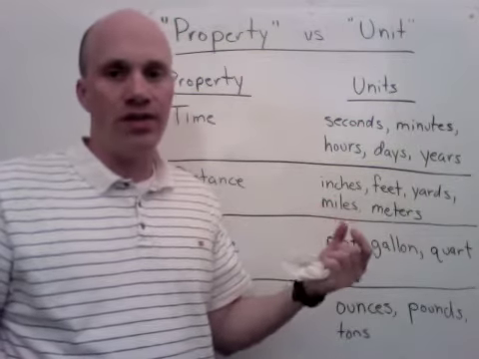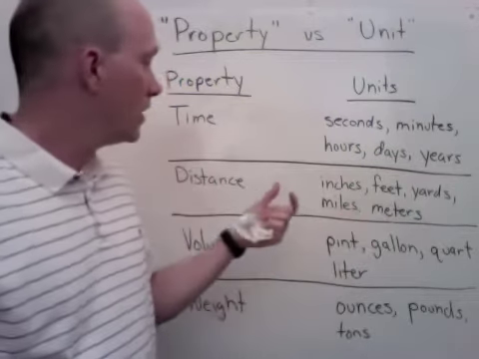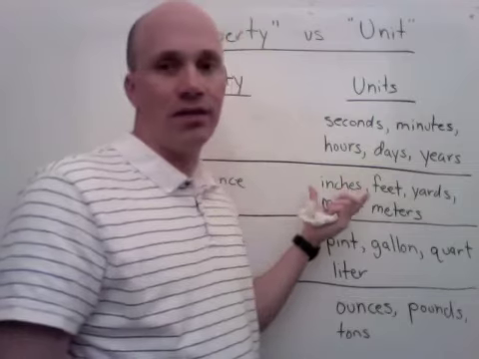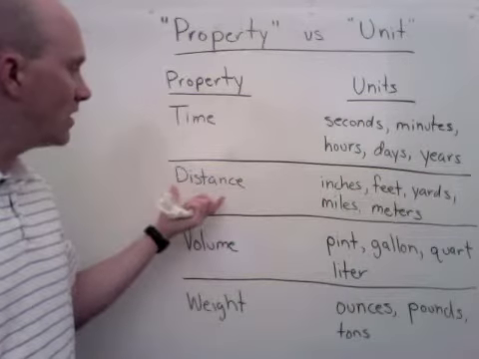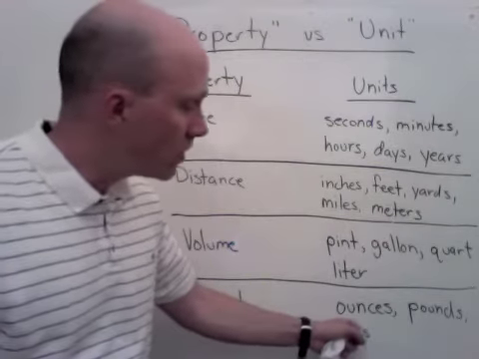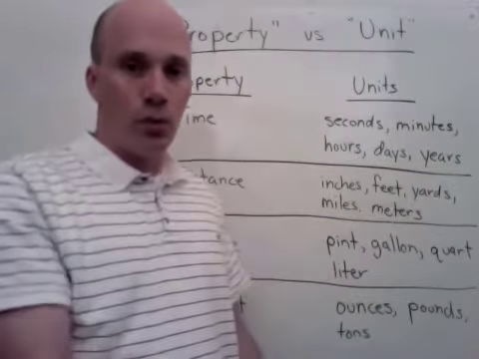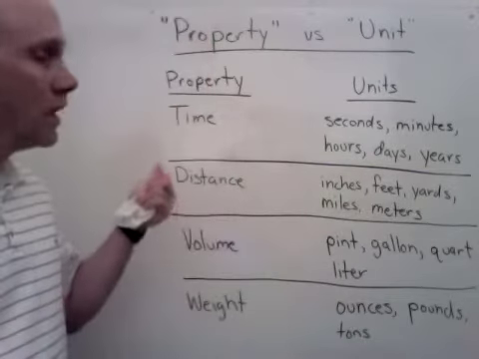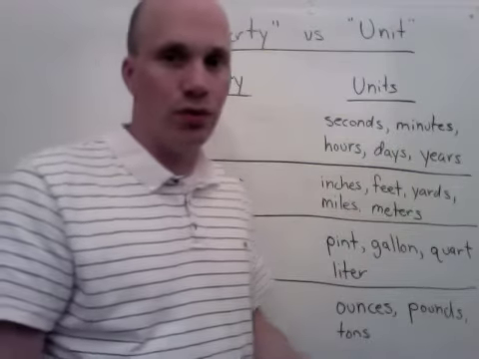One little way that you can cheat about whether something is a property or a unit is ask yourself, would the word sound fine if you put it after a number? Does it make sense to say that something is 12 inches? Okay, sure. But would it make sense to say that the length of something was 12 distance? If you're talking about a unit, it's going to be something generally that you have a number in front of with the unit after it. If it's a property, you would never be putting a number in front of it the same way that you would do for a unit.